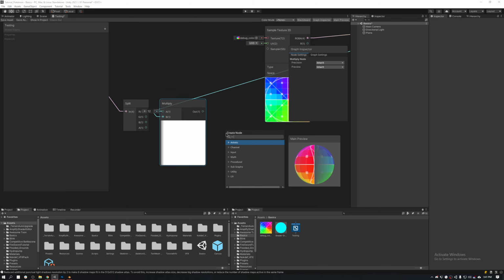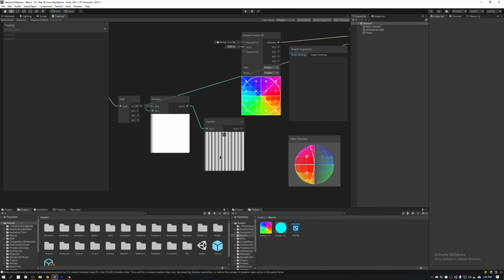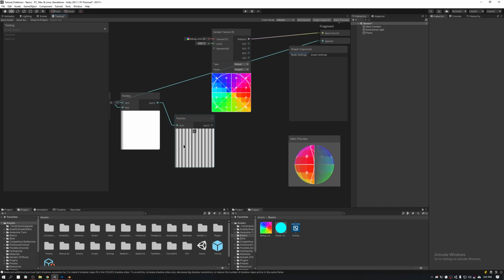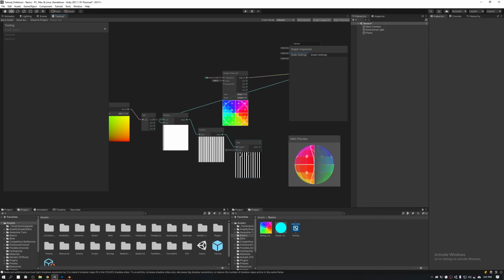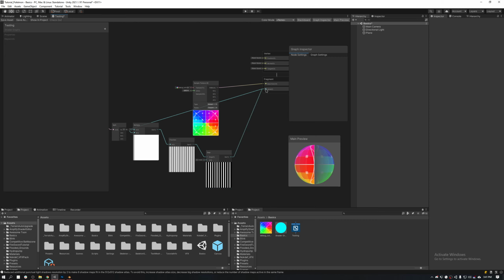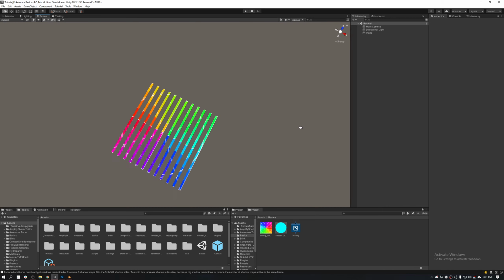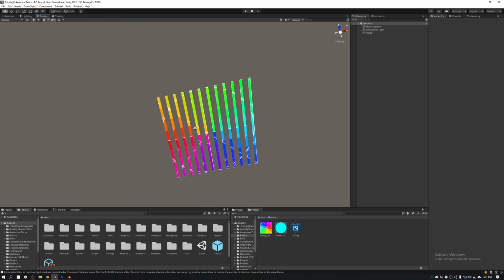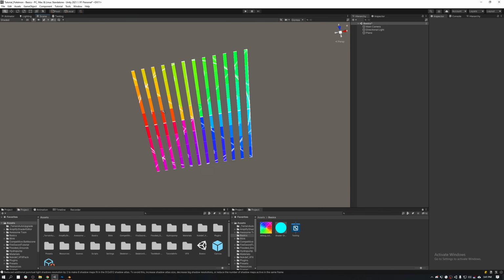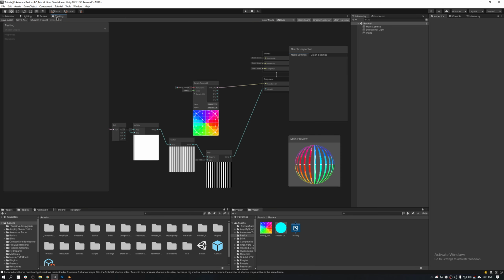And now let's do a fraction node. And now you guys are going to see that we have those stripes here. Now let's do a step, and let's see which bias is going to look good. Let's go for 0.26. Let's put it into the alpha. Blamo, look at that. We have ourselves a stripe alpha channel. Why is that?